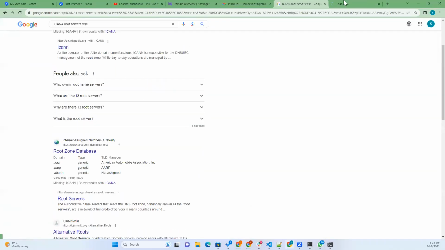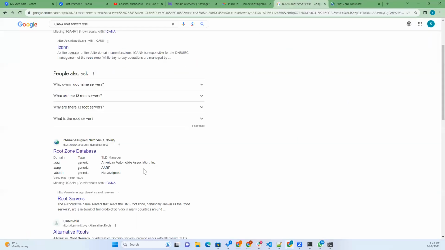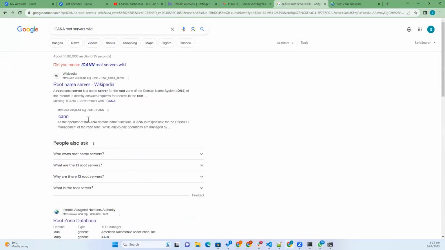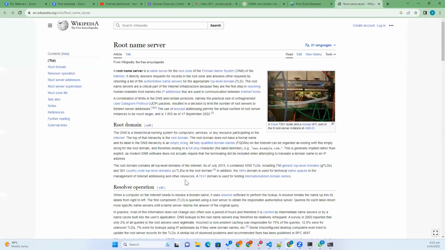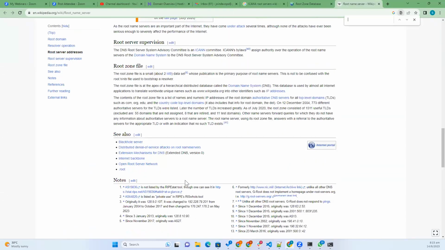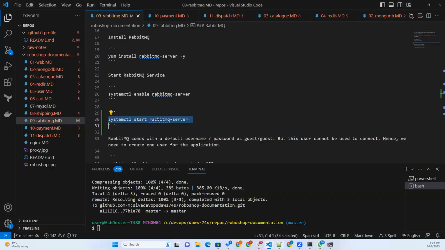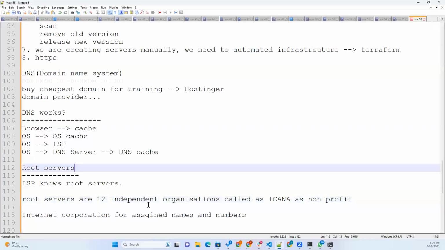Okay. Internet Assigned Numbers Authority, IANA, and there is something called ICANN also. ICANN, sorry. Assigned Names and Numbers. Internet Corporation for Assigned Names and Numbers. You don't need to remember this, just for the sake of interest. Yeah, ICANN.